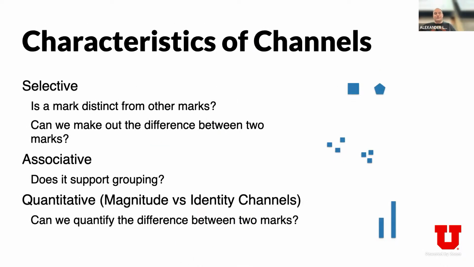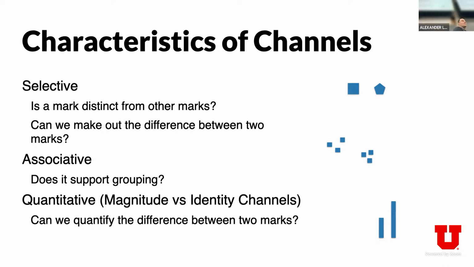I'm not going to go into too much detail now, but now I want to talk a little bit about the characteristics of these different channels. And so this is kind of a formal way of thinking about them, right? The first question that we can ask is, each of these channels, is it selective? So can we say something is distinct from another mark? For example, if I have 2 points in a scatterplot, they're clearly distinct, right? They're at a different position, hence they're different. But if I have 2 colors, and one is light red and the other one is medium red, then it might be hard to distinguish them, right? So these are not particularly selective.